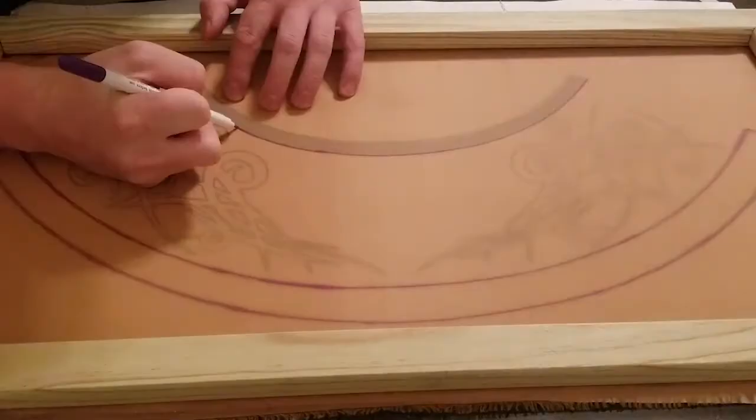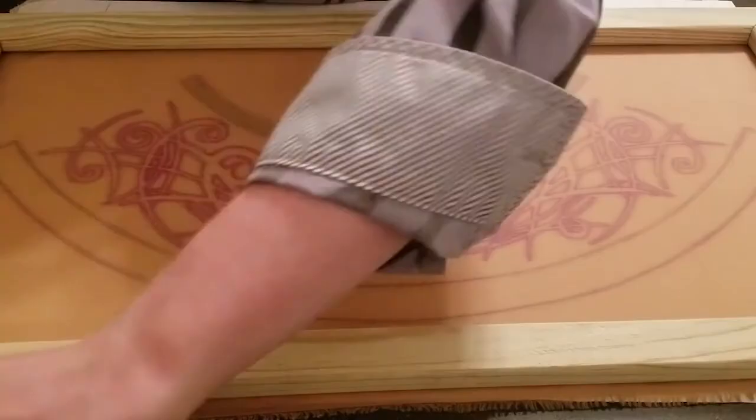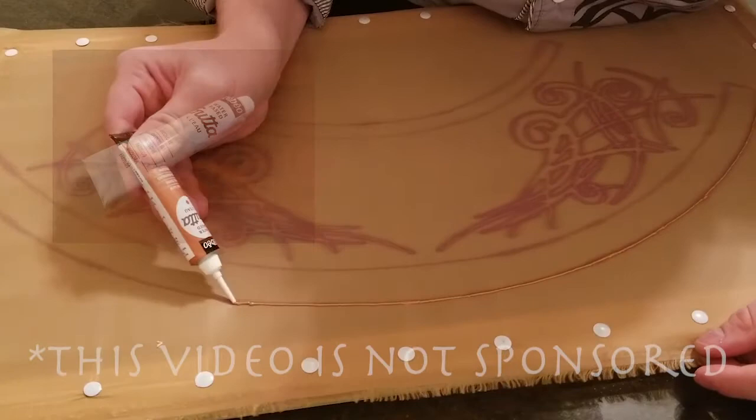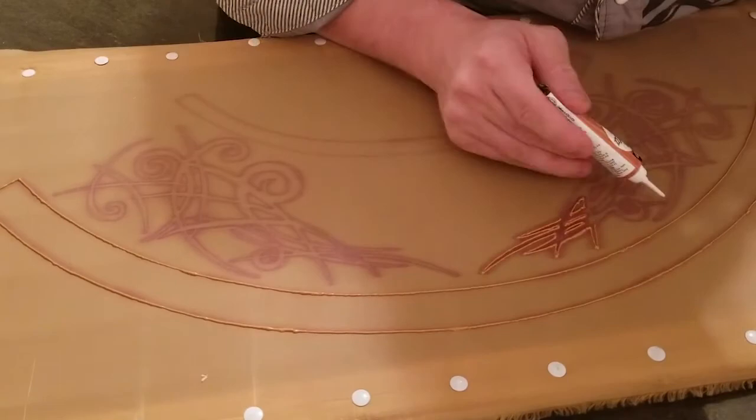Work quickly, because vanishing ink disappears over time as it reacts with water in the air. While the ink is still visible, turn the silk frame over and trace your designs again with a substance called gutta. I'm using the copper-colored Pebbio brand gutta, but any color would work because it will be removed later.